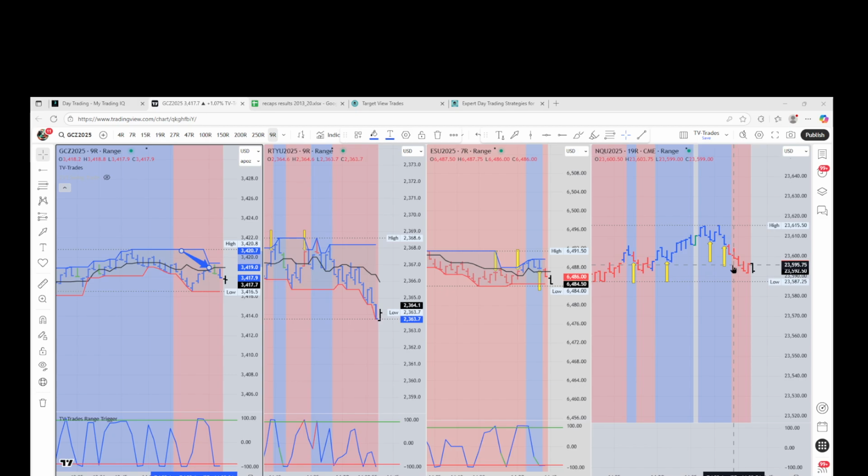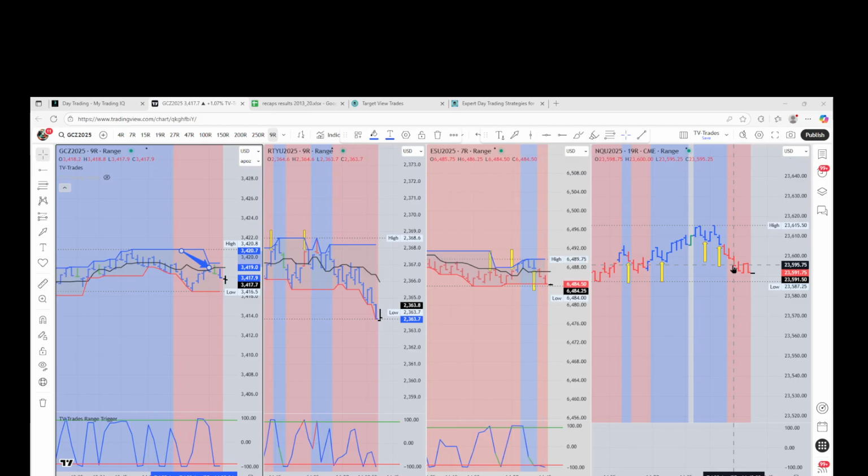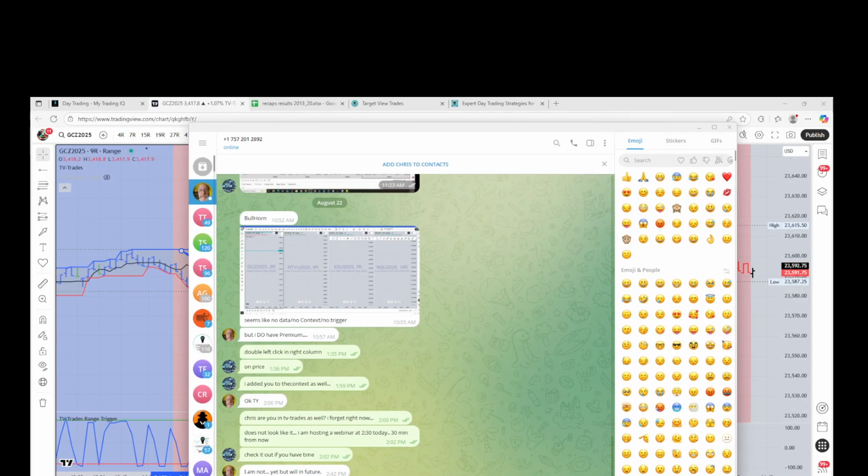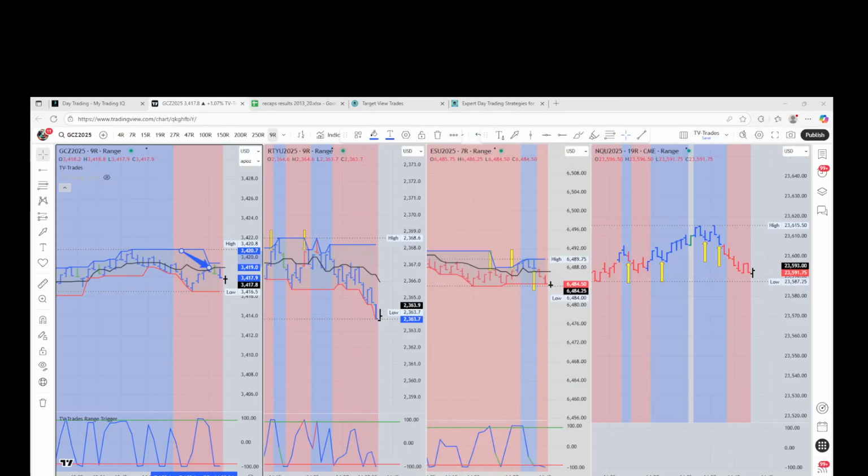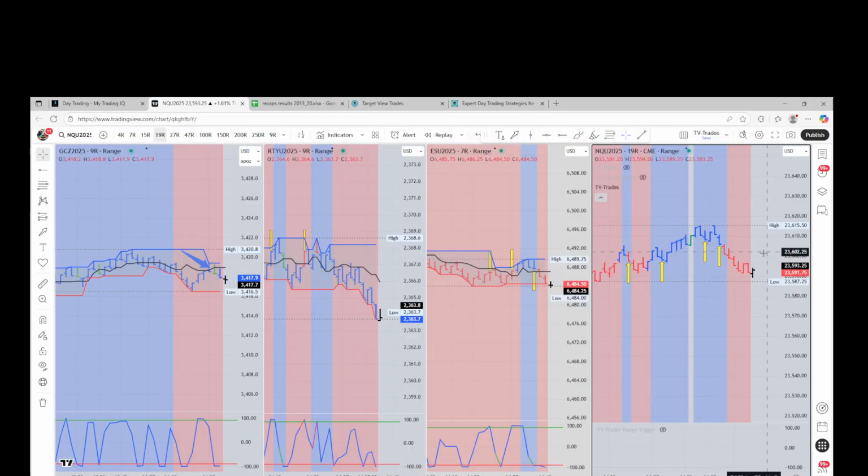Jimmy, how do I get the arrow to change color? Which arrow to change color? The arrow or the bar, you mean? Jimmy, when approaching the trend. Oh, you're talking about the bar, right? Yeah, if you put the TV trades on, if you just put the TV trades up, Chris, how did you get over there? Hang on, here we go. Gotta move that over. There we go. Okay.